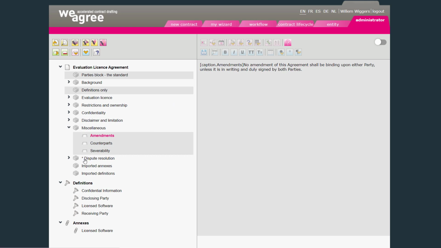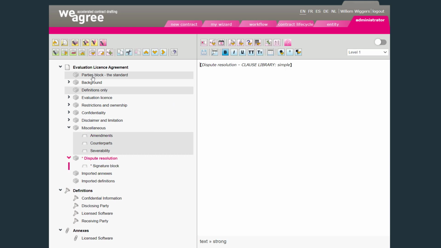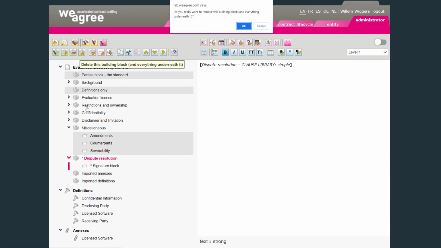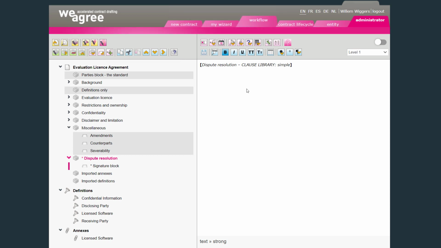And it lists them as well. Then the dispute resolution clause has become redundant as well because I really want to remove it, including everything underneath it, which is in this case, unfortunately, it imported the signature block as well, but I'm going to remove that anyhow. It's warning me because it's also going to remove everything underneath this. That's what I want.